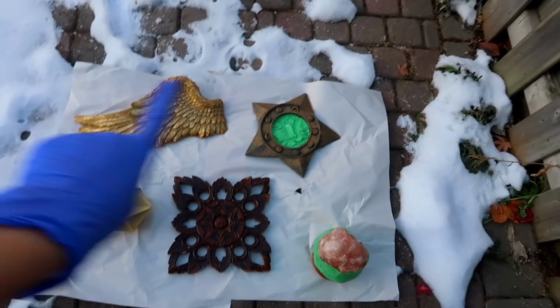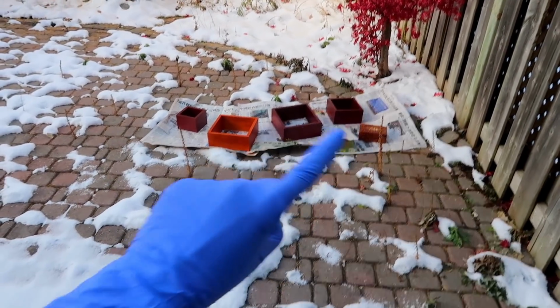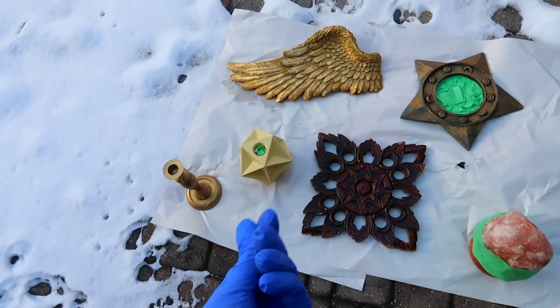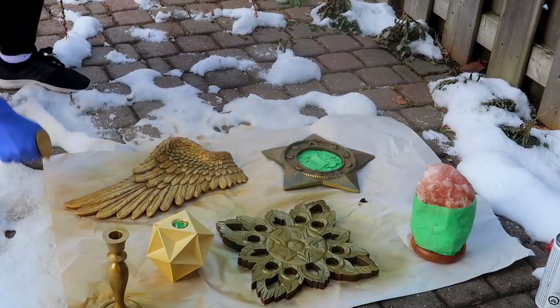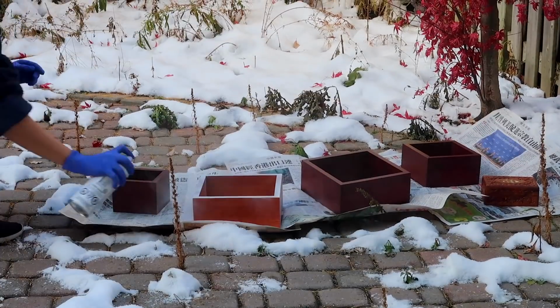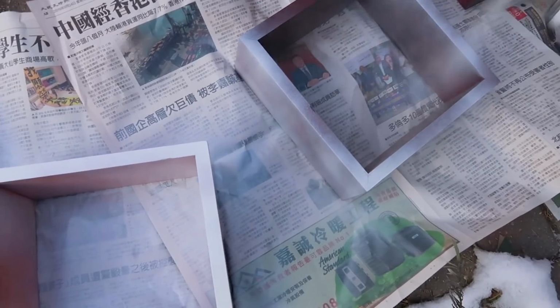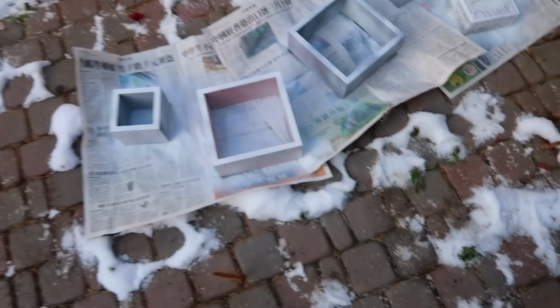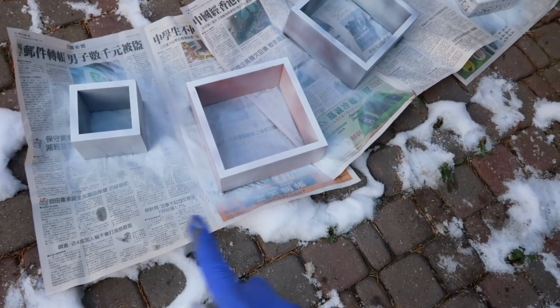Alright, there's snow and it's cold, but it's not gonna stop us from doing these DIYs. Basically, I just laid out a couple of the things right here and over there. Those are gonna be the stuff that we're gonna be painting chalk white, and then these are gonna be the things that we're gonna be getting that one tone gold. Okay guys, so as you see, I just did kind of one layer. Obviously it's not super white, so I'm probably gonna go ahead and do it 2 or 3 more times because that's the best way to get the nicest finish.